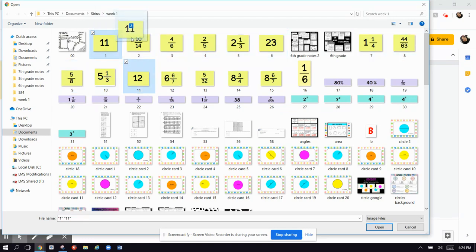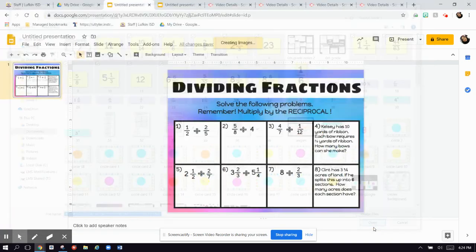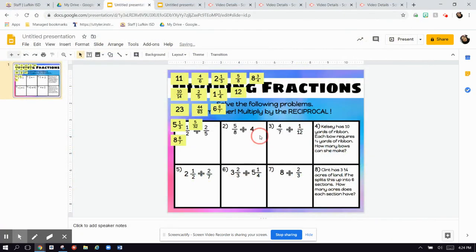I'm pretty sure there's an easy way to select all of these, but maybe, I don't know. I haven't figured it out. I'm sure there's an easy way. Let me go and check these out. Check mark, check mark, check mark. Okay, so then open. So now these are all my answer choices.